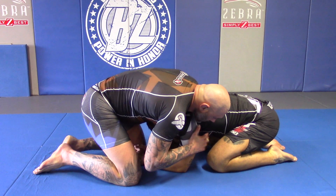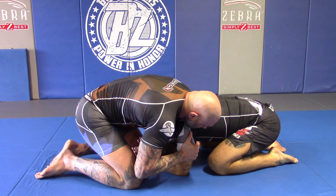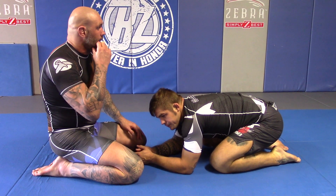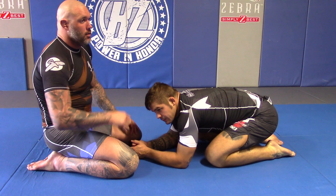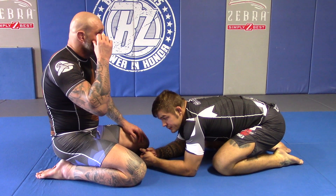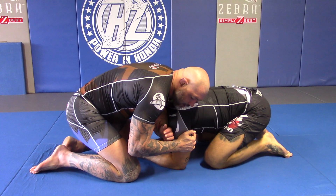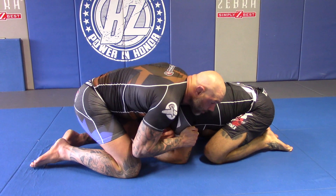I'm going to grab Nikolai's tricep area, and my left arm is going to cross it — I want it to go as low as possible. If I get under the chin, that's great, but most of the time I want to aim for right here — I want his bottom jaw. Because if his mouth is open, I'll make him scream and he's going to want to turn over. I don't want to get high on the face, because tough guys will just grind through it. So I cross face right across and lock, then I pull his shoulder in with my hand and lock tight.